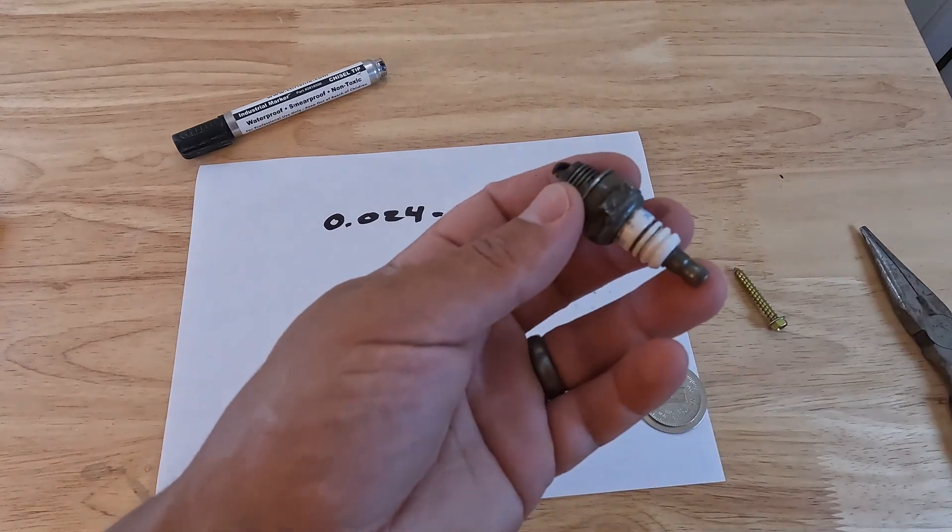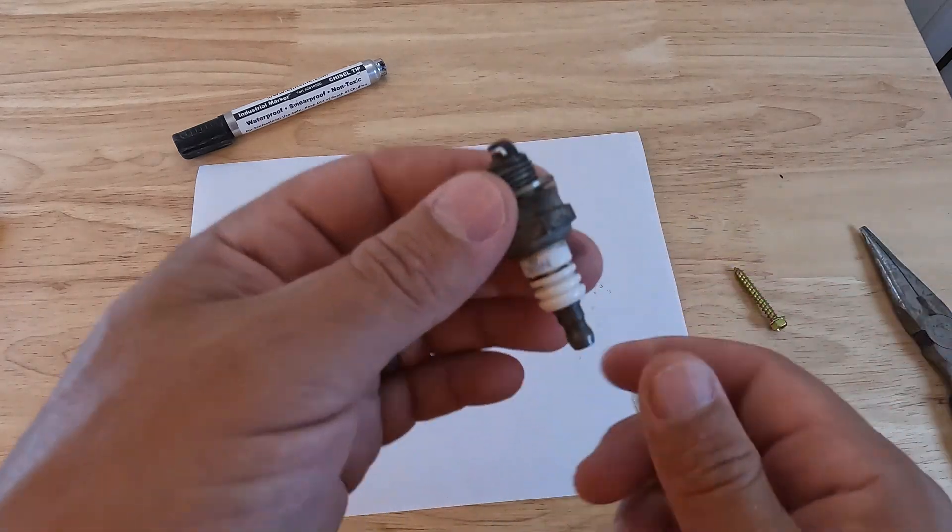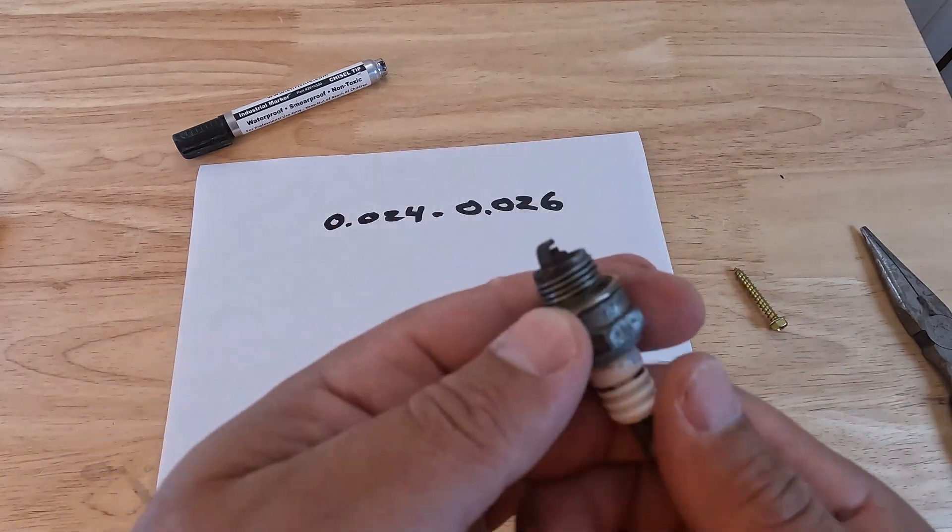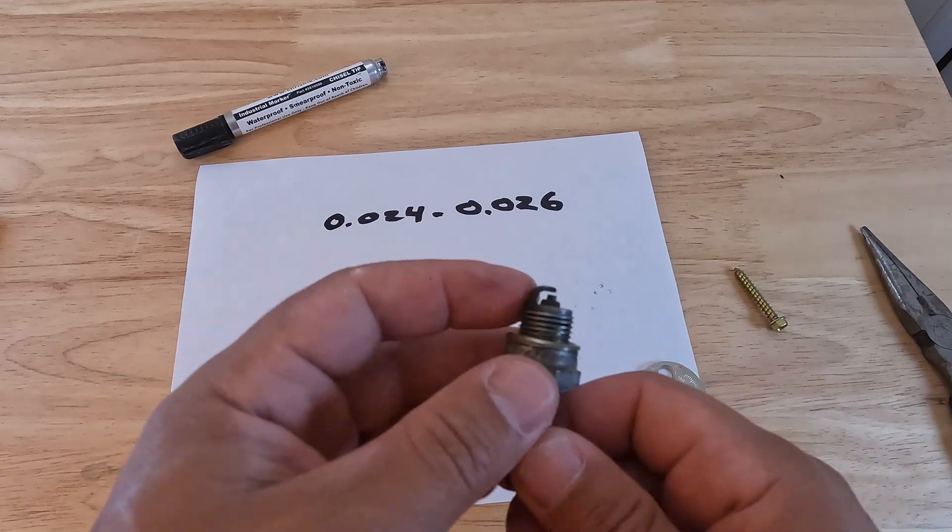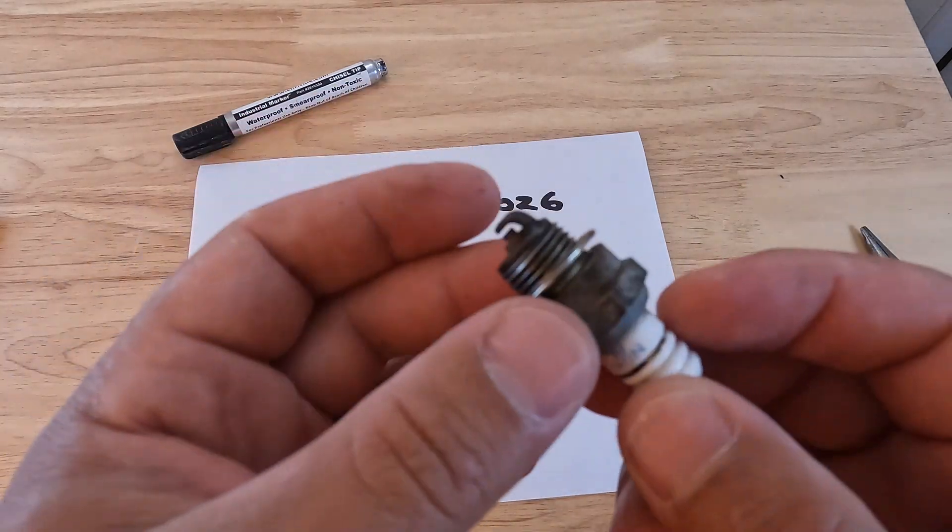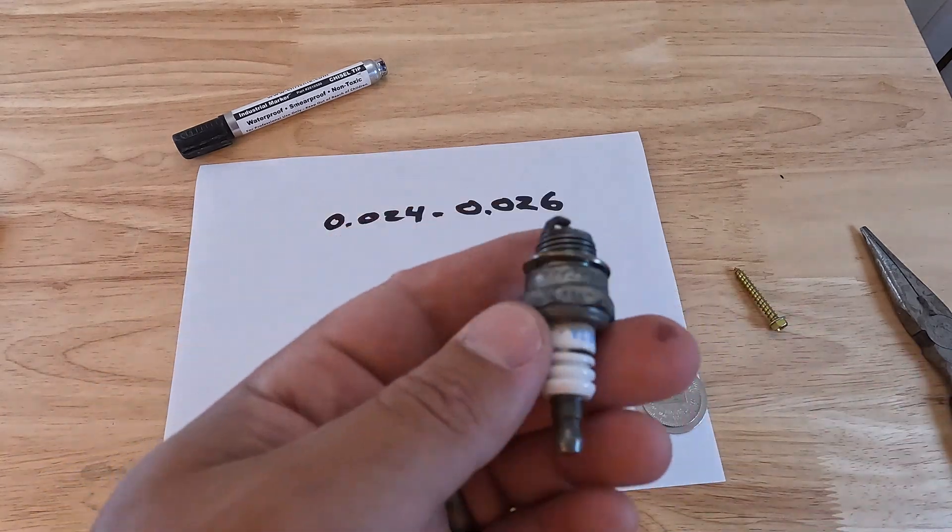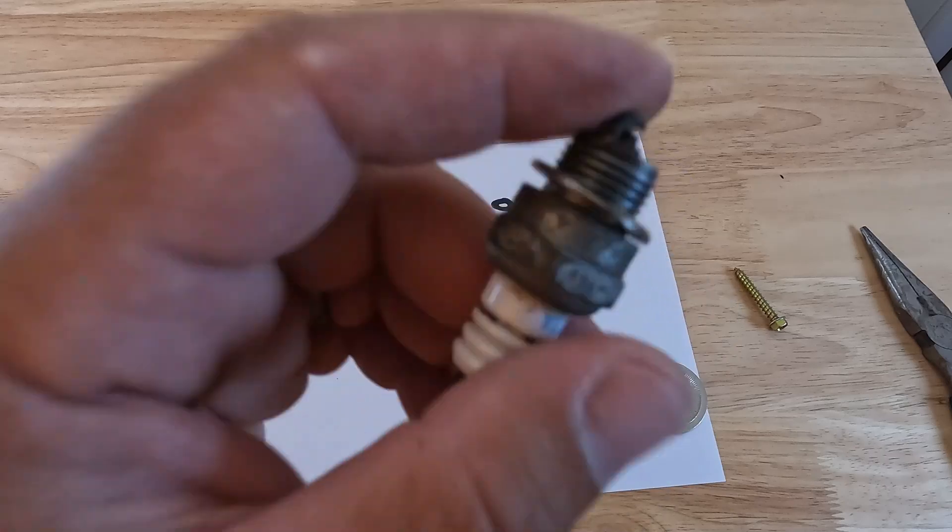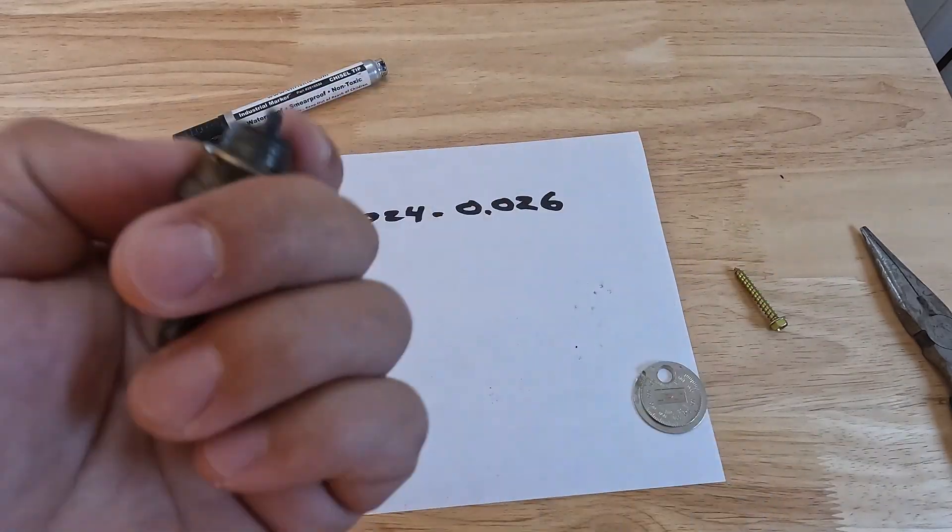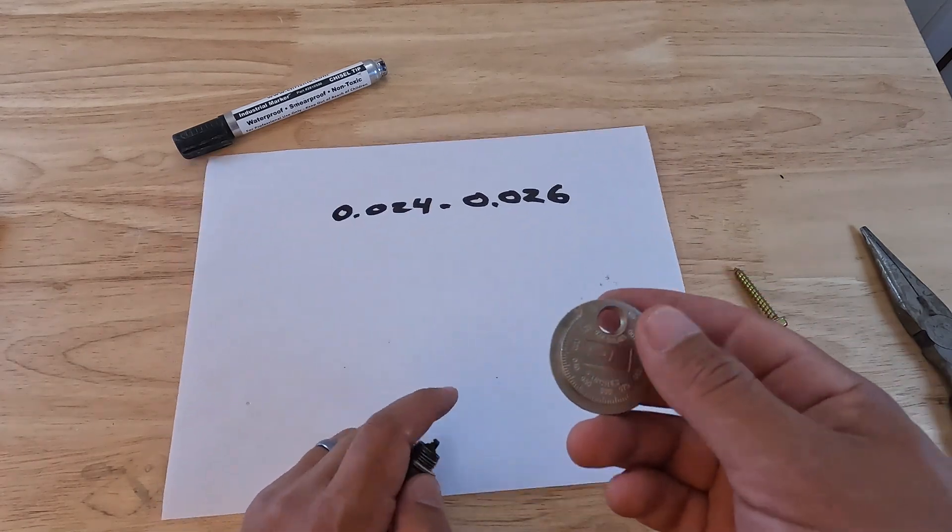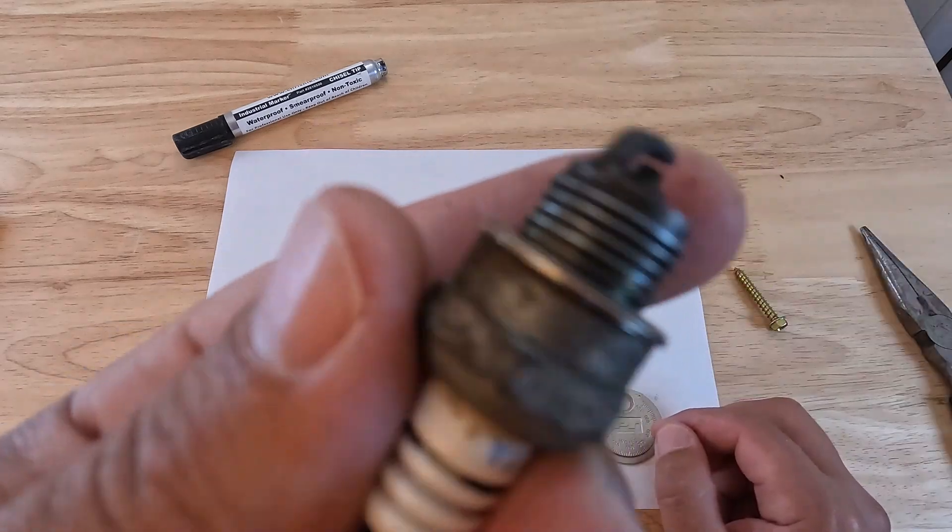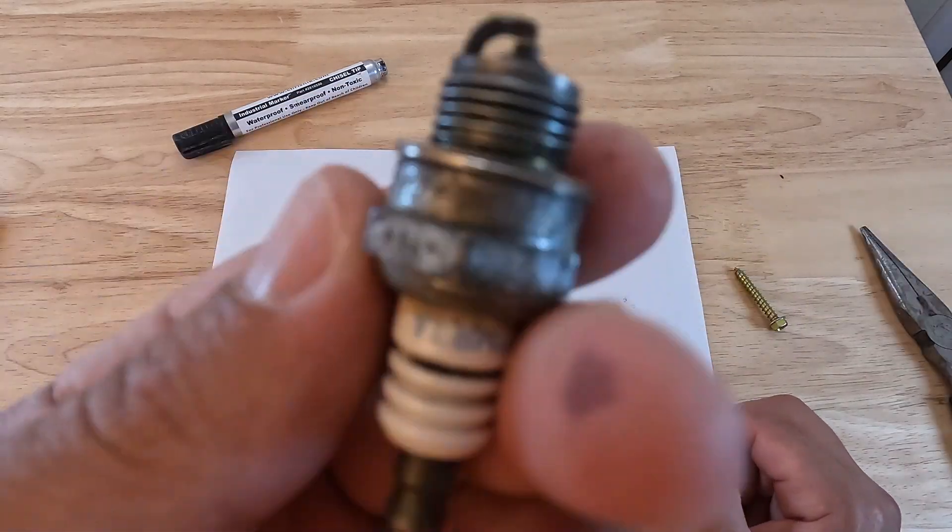So that is perfect, that's right in the middle of our range. We know our engine is going to run smoothly. We're not going to have any misfires and it just helps to kind of weed out problems if you're working on a small engine and you're trying to figure out why it's not running. This is one of the first things you could check. You'll at least know that your spark plug is gapped correctly, or you could go out and buy a new plug. A lot of the new plugs they come pre-gapped so you don't even have to mess with this. I mean, I recommend still checking it just to make sure that it's gapped correctly. There's nothing wrong with double checking, you know, a manufacturer.